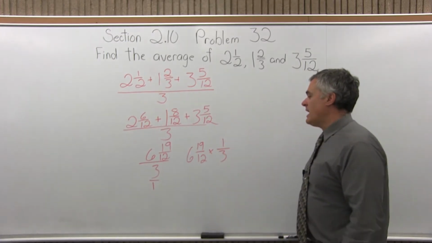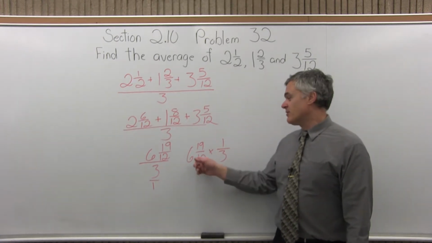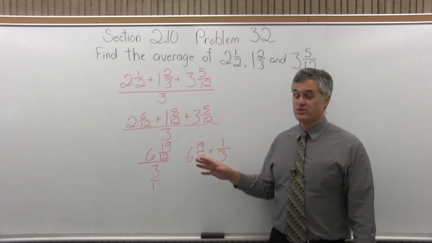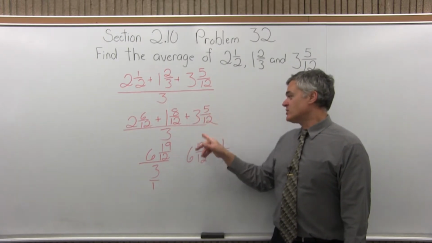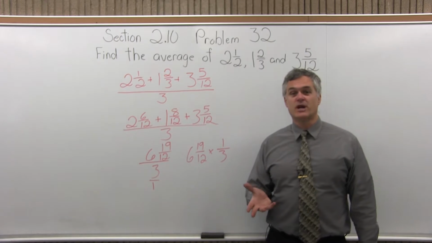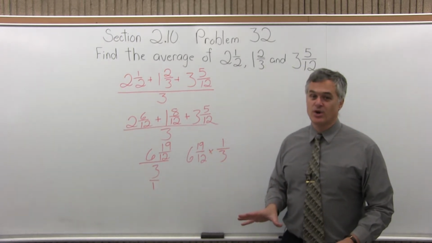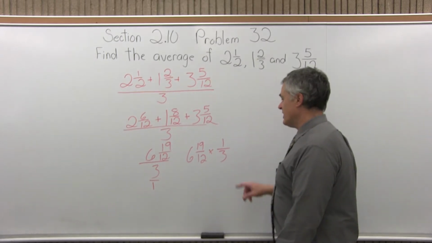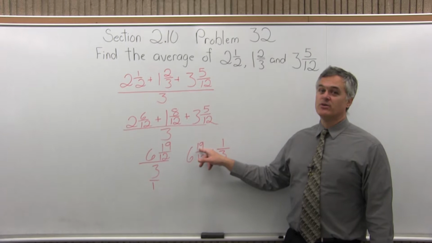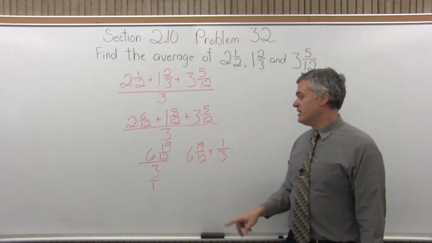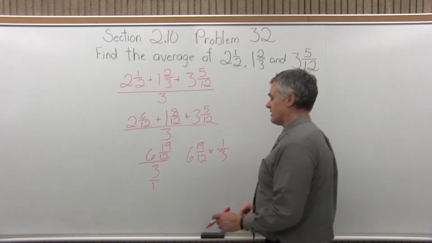Now notice 6 and 19/12, I have a combination of both a mixed number and an improper fraction, which you really shouldn't do. It should be one or the other. Mixed number, like 3 5/12, or improper fraction, meaning that the numerator is larger than the denominator. Both things are going on. So let me deal with that right now too. When I multiply fractions, I want both fractions to have only a numerator and denominator, no number in front. So I'm going to make the 6 and 19/12 into just an improper fraction.